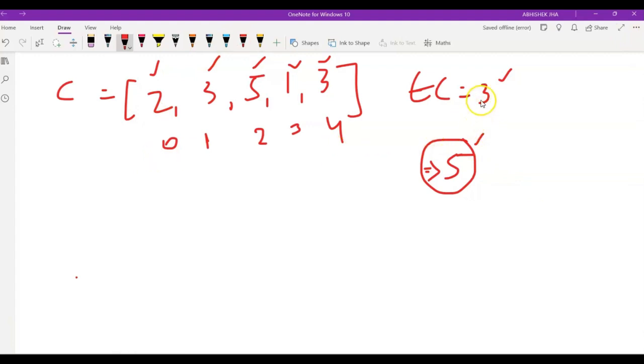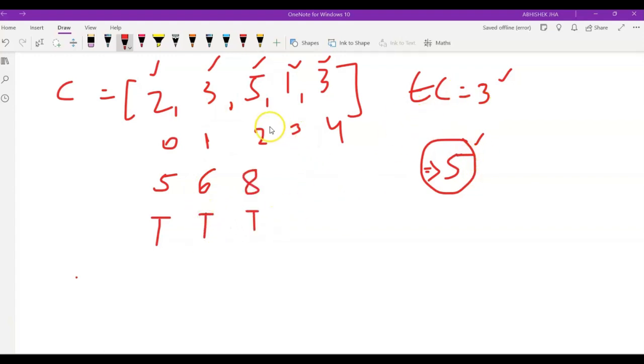So suppose we assign this particular extra candy to the first kid having 2 candies initially, the value would be 5, and since 5 is greater than or equal to 5, we can mark it as true, as it is the maximum value. And when we assign this particular extra candy to the kid at index 1, the value would be 6, which is obviously greater than 5, so we'll mark it as true.